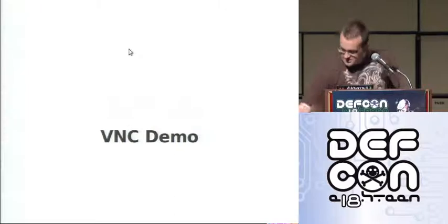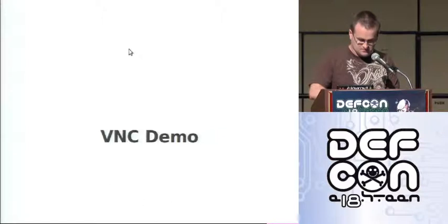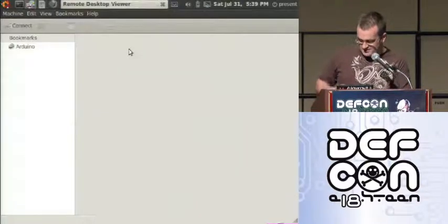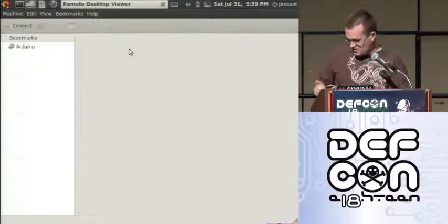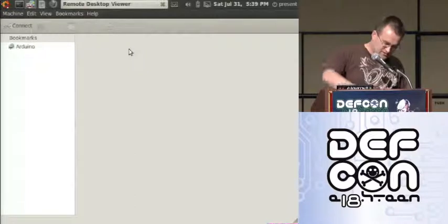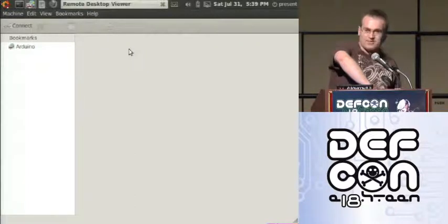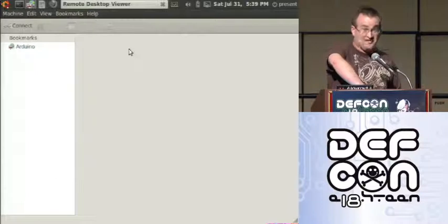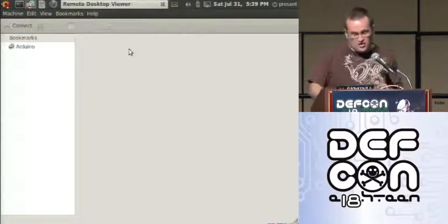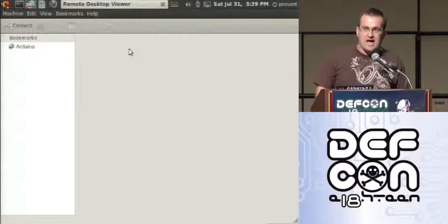If we bring this all together. So here I've got a VNC client. And it turns out that the VNC server implementation is actually relatively straightforward. Although I suppose I should really say, man, VNC implementation is really, really difficult, and it took a really long time to get this to work. Yeah, the protocol is quite well documented, and is something that you can kind of generate on the fly.